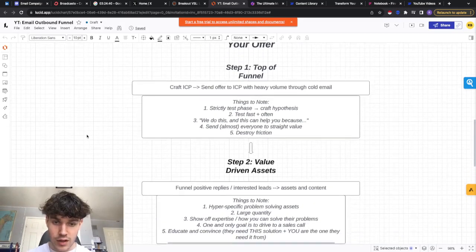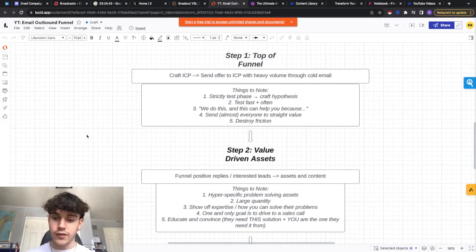Let's move to step 2. Step 2, value-driven assets. So now you're sending out a crap ton of emails, safely of course, and you're presenting your market to your ICP, okay? You should be getting some kind of positive replies. Now, this doesn't mean people are going to be wanting to buy right away, but you'll get responses like, hey, yeah, send me more info. Yeah, who have you helped in the past? You're going to get replies from people showing a tiny bit of interest, more like curiosity. This is how you know that your offering is good. You have piqued their curiosity to some extent. They've taken time out of their day to respond to your random email in their inbox. Okay, that's good. That's really good.